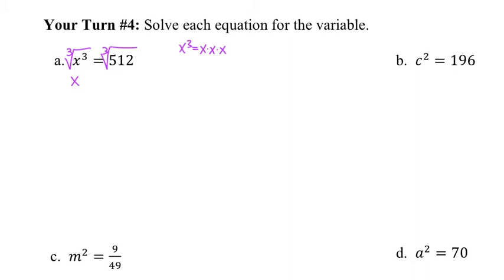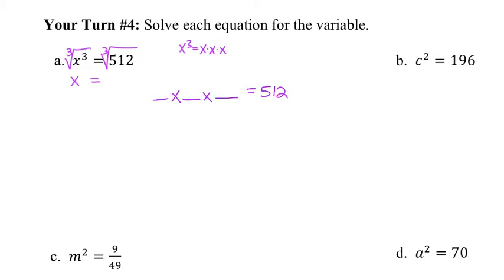And then our answer for x, because x is the unknown variable, is whatever the cube root of 512 is. So what number times itself 3 times is 512? So I need something times itself again that gives me 512. Again, I told you I would only give you nice answers. So the answer is going to be an integer or a whole number, right? But it might be a positive integer, it might be a negative integer. Here it's going to be positive.